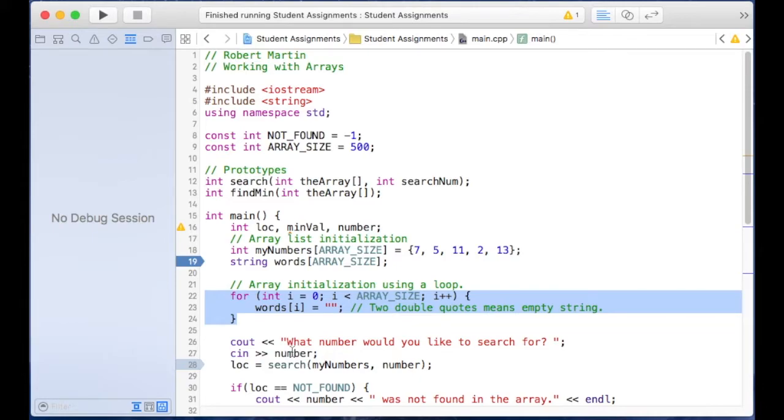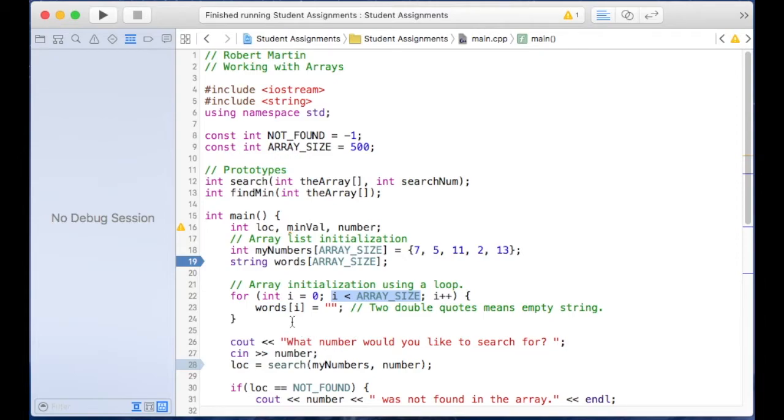So I have a for loop that starts at 0, because all indices for arrays start at 0. It stops at array size, so the last time through the loop will be array size minus 1, which in this case will be 499. And that's what we want, because remember that the last index is 1 less than the array size. So this loop will stop when we reach 500, and 499 will be the last value that makes the loop condition true. So 499 will be the last time through the loop.